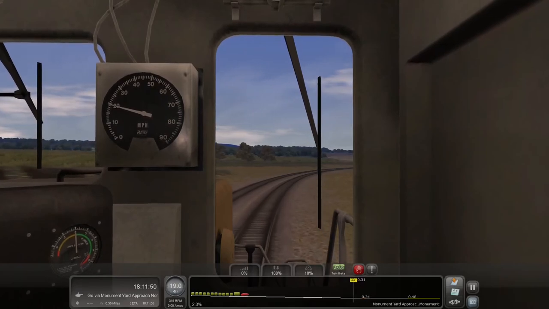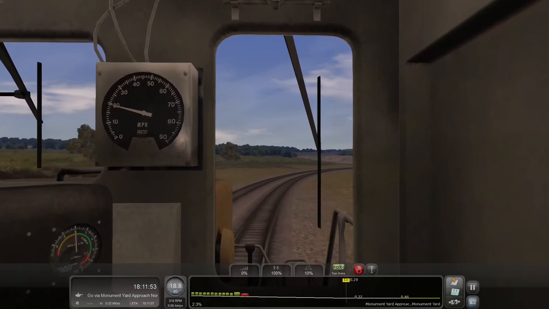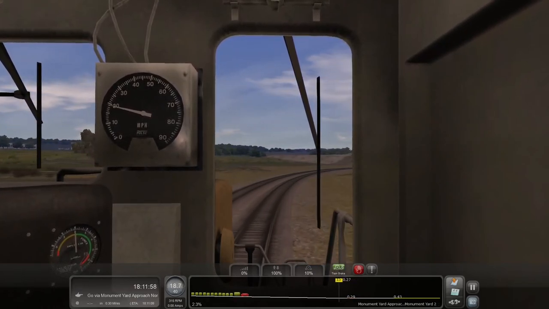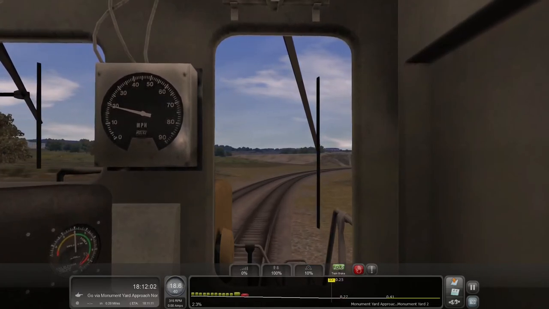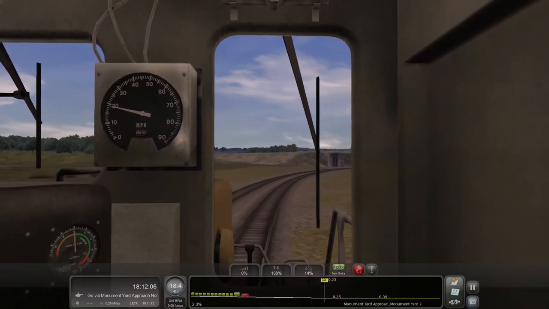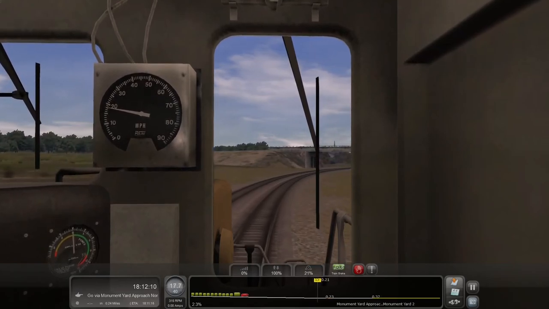So this downhill makes our yard entry a little bit challenging. I'm just going to have to do a further brake application to make sure we get down to 15 in time. Since we have the extra space, I'm going to use it. I'll do that further brake application now, 21%.